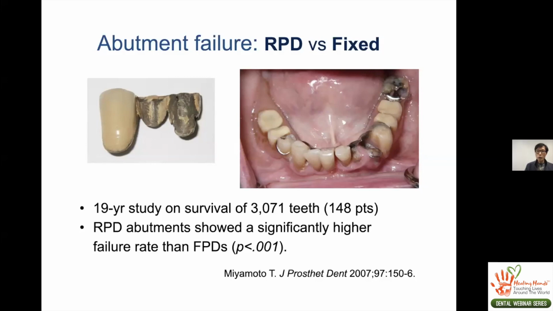Having said that, if we look at the patient photos, our RPD patient shows fewer teeth remaining, and usually partial dentures are used when patients present with fewer remaining teeth and when the missing span is long. So there's a great leverage effect applied to the remaining dentition, especially the primary abutment and also the secondary abutment. But we also often see failure of the bridge because of post dislodgement or fracture of the abutment. Oftentimes, we see ceramic failure too. But basically, this study highlighted that the failure of abutments can be greater when patients receive removable partial dentures than fixed partial dentures.